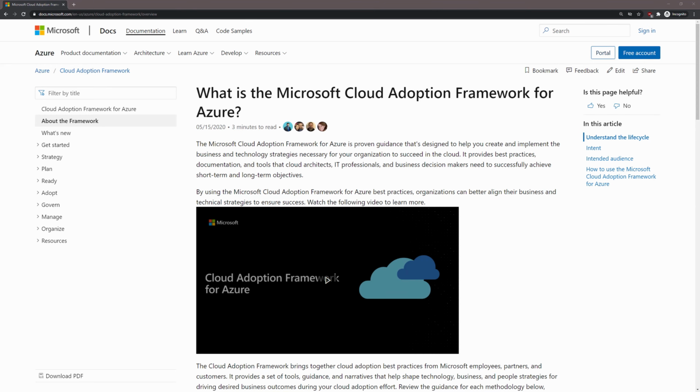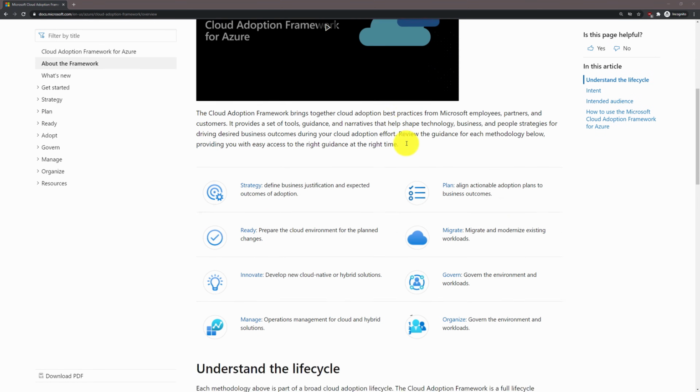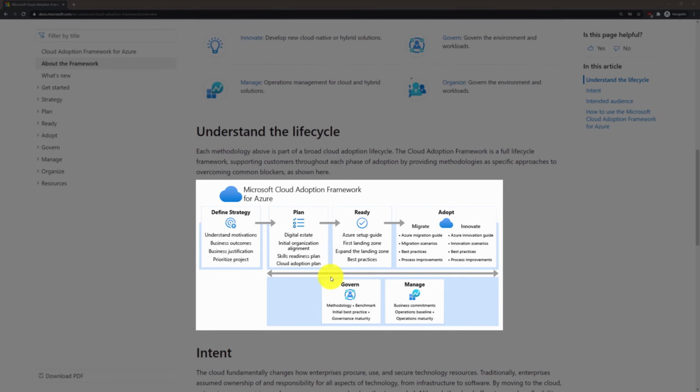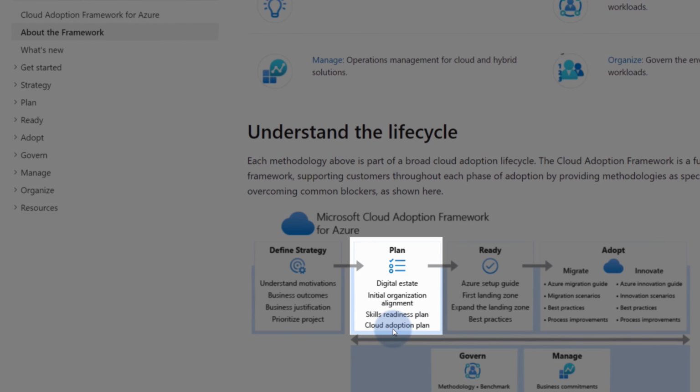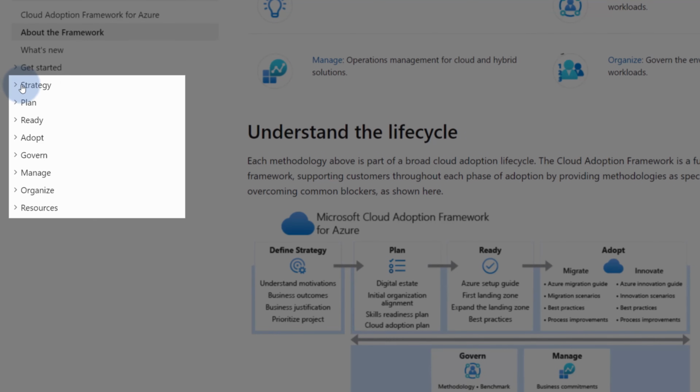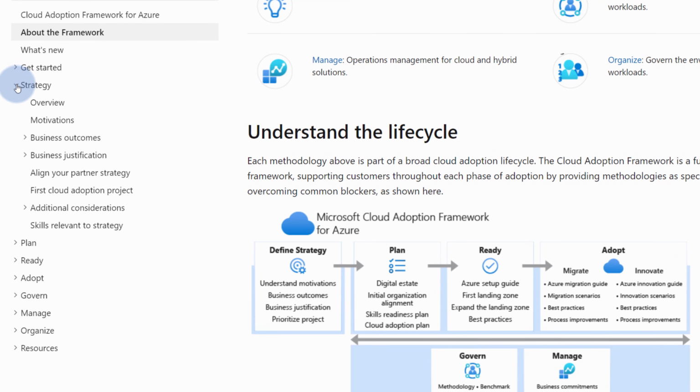In the documentation for Cloud Adoption Framework, every single step is laid out very nicely. You can scroll through this documentation to find this life cycle and this diagram that we've been talking about today. And notice that for every single stage on this diagram, you will find a section on the left-hand side, which goes from the overview, giving you a high-level overview of the current stage, and then goes through each single point that is required for you to do.